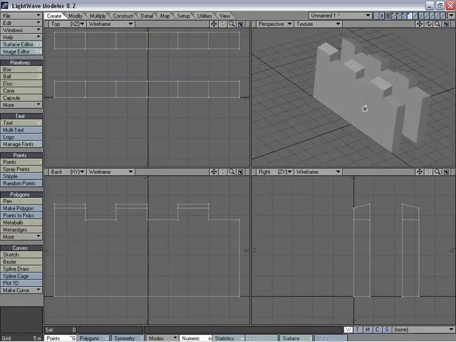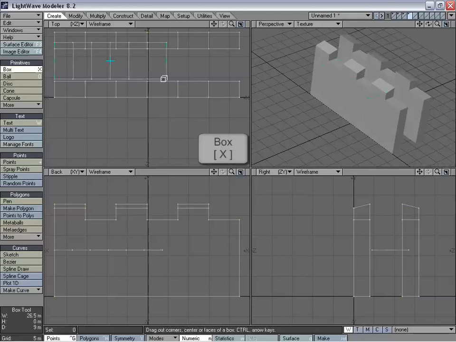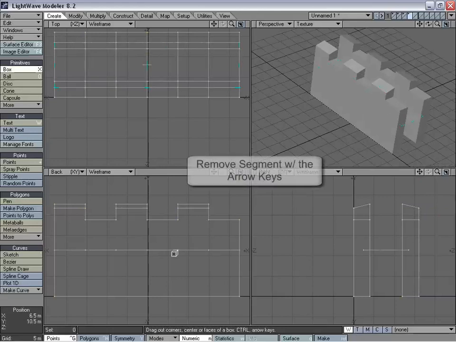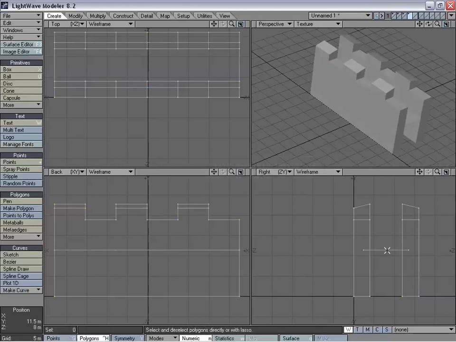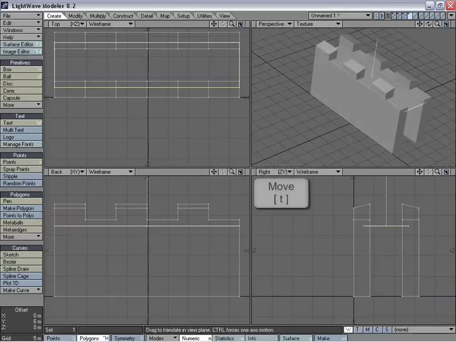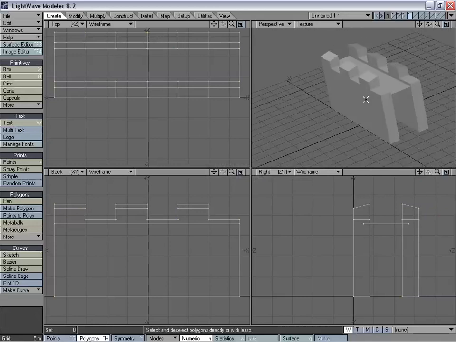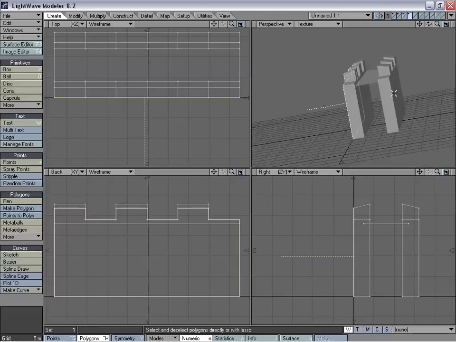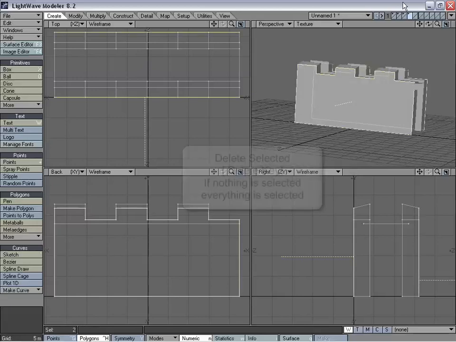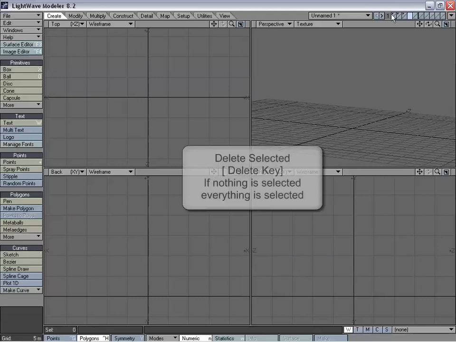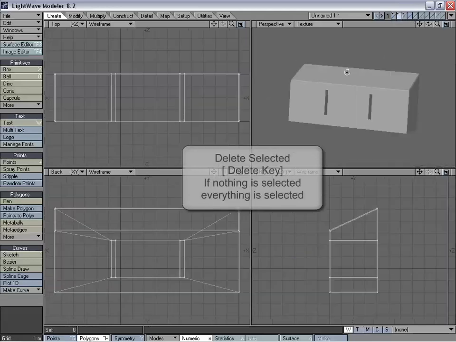And then you can also create your walkway for the top. It doesn't look too great, but it kind of gives you an idea of how to create it if you wanted this to be one solid polygon. So we're just going to delete that right now and go back to what we were working on.